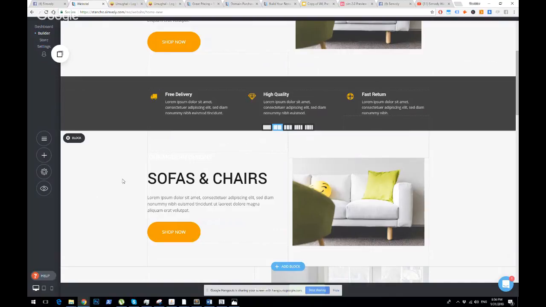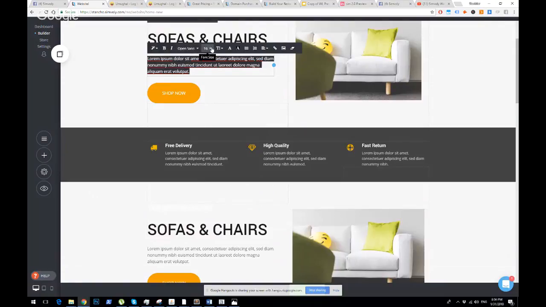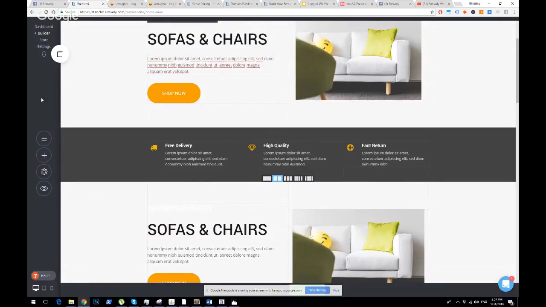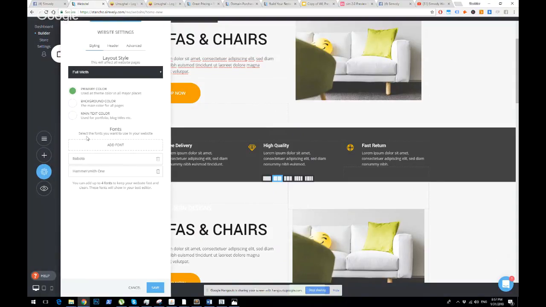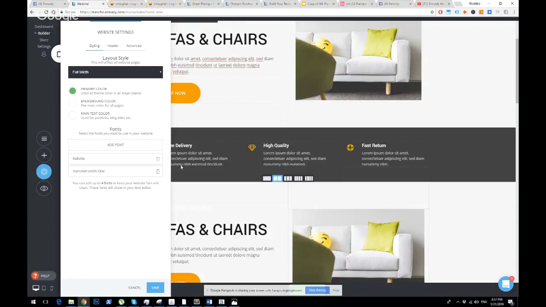This will be a lot easier. Currently you have to change everything manually for each paragraph, but you'll be able to do that very easily from the global settings that we'll introduce very soon. If you want to, you'll also be able to modify the width of the website. Currently, it's 1100 pixels, but you'll be able to make it smaller or wider or narrower. So a lot more settings coming for your overall website from here.